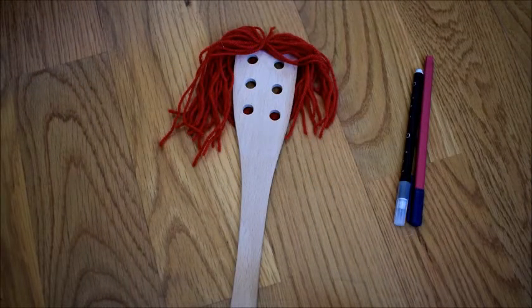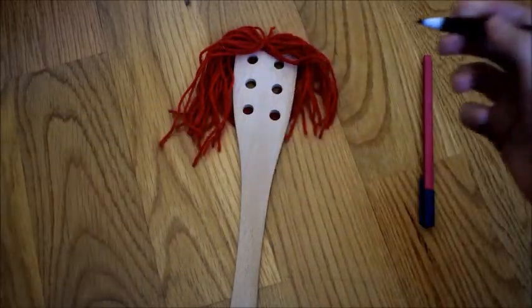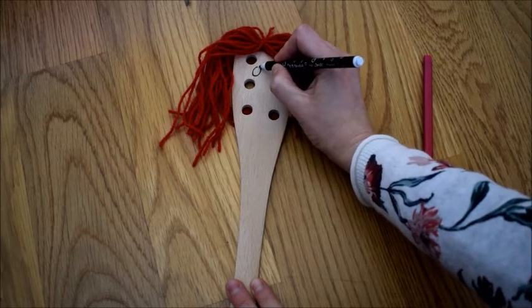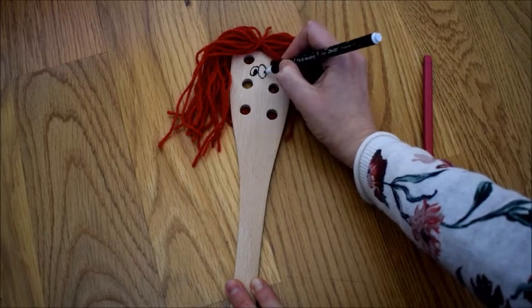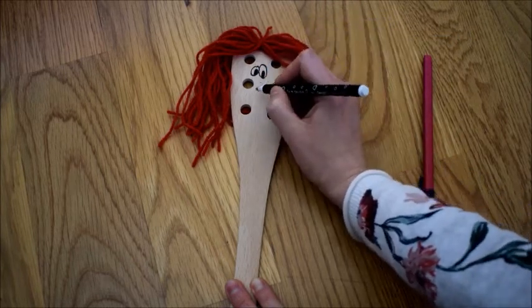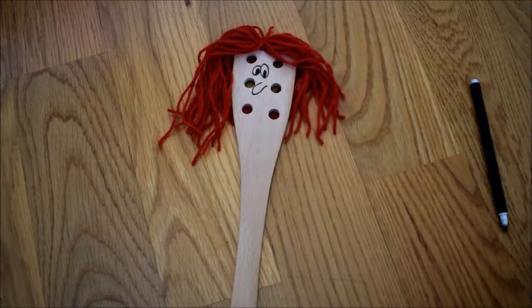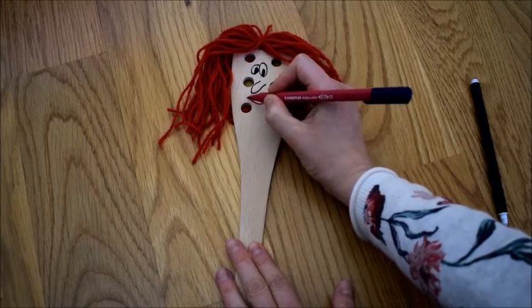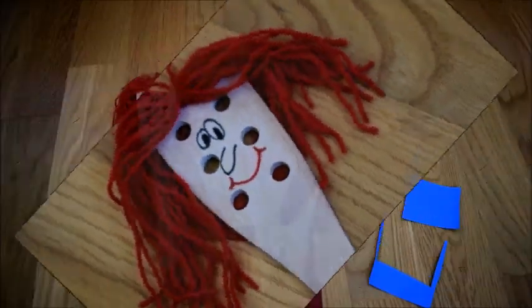Now, let's make the face. The eyes, the nose, and the mouth. Look, it seems very happy.